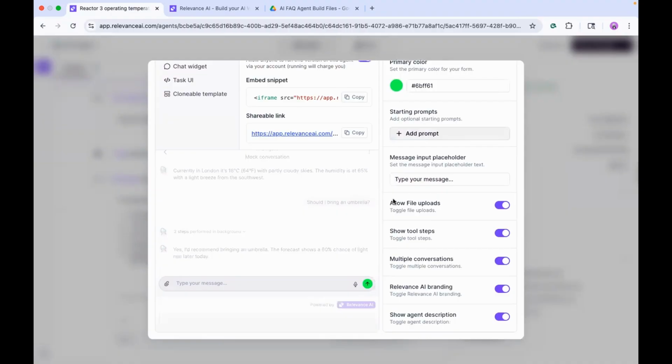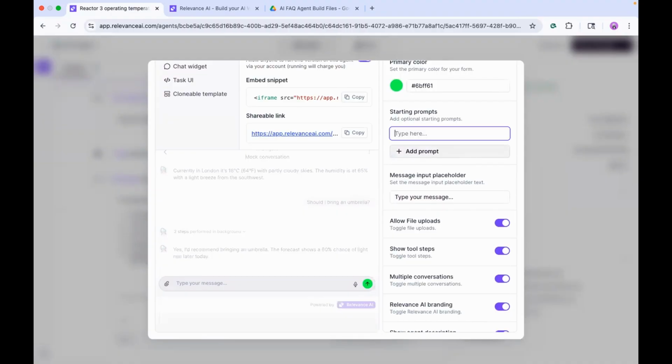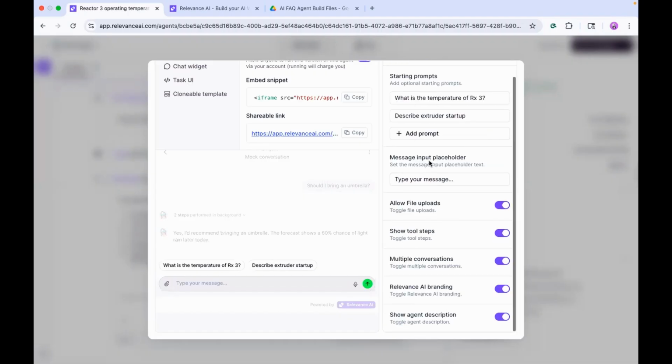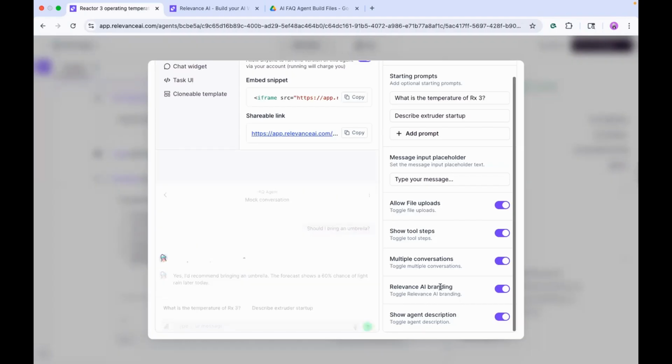So we can say, what is the temperature of Reactor 3, or describe Extruder startup. These are some good starting prompts for the AI to use. Type your message is fine. Allow file uploads, show tool steps. You can keep these all checked.